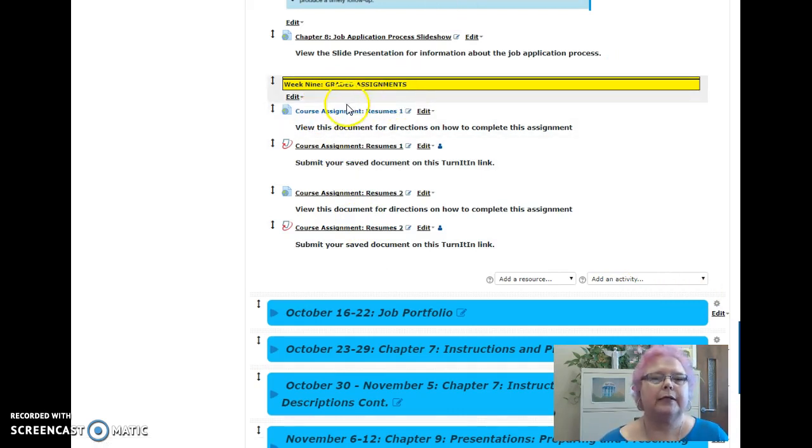Okay, let's look back at the other assignment. We have two graded assignments this time. One is to find that job ad, put a list of qualifications, what you need to get that job, and then write a resume that shows that you have those things to get that job. The other assignment here, I haven't opened that one yet.